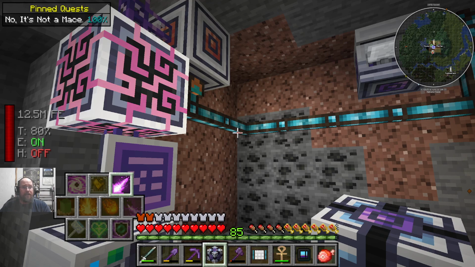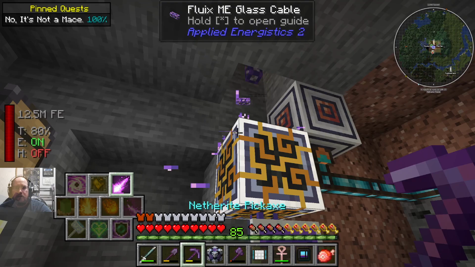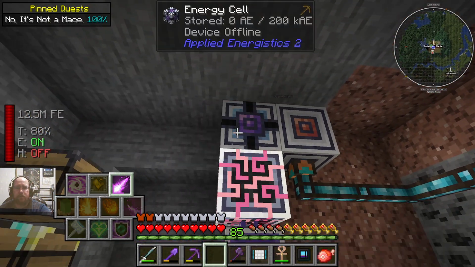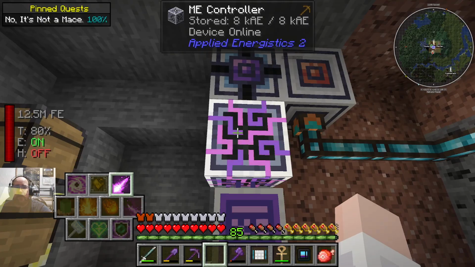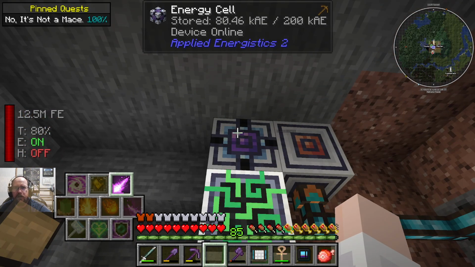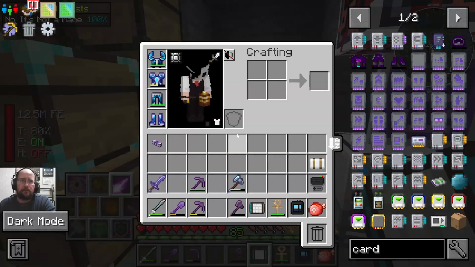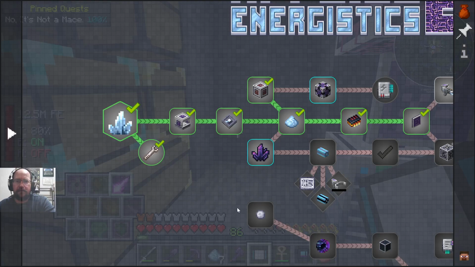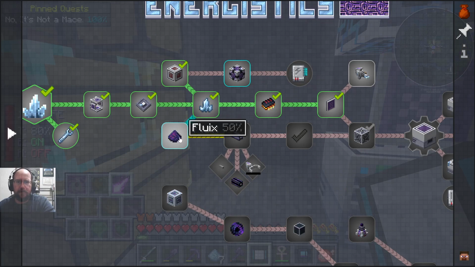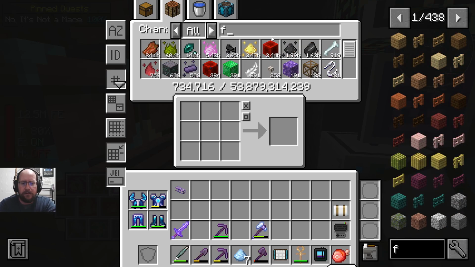Is it more fun? That's an opinion. Some people really like doing this. I don't. I avoid it. But it does work really well when it does work. And if I could, I would. Oh, what is that doing? Oh, it's charging this up. Okay. If I could, I would put Refined Storage in here, and I would just take this out. That's how much I like it more than I like Applied Energistics. But I think the reason why they put it in here was for the difficulty. Really?